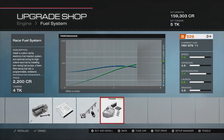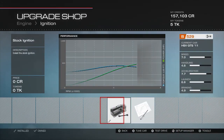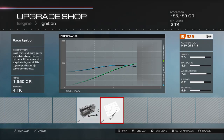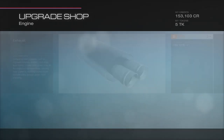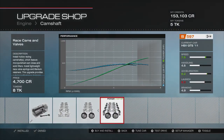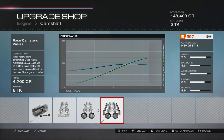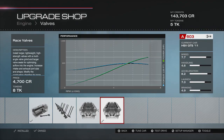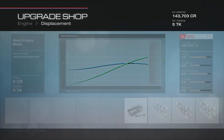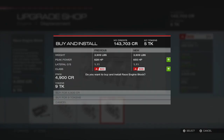Let's see. I don't know how much power I wanted here. Let's max it. We might as well just go all out, max the thing, and just have fun with it. Nearly 500 horsepower already. You got a race exhaust in there. Open that thing up, make it sound absolutely amazing. Definitely need a race cam. Well, we don't need it, but I want it, so I'm putting it in. Let's see. Bore this thing out to a 6.5 liter.